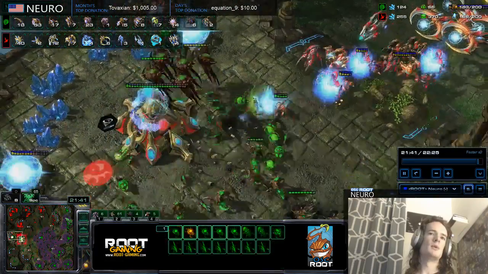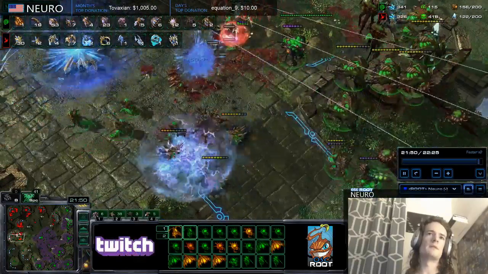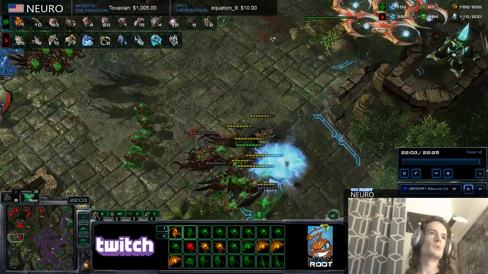Even when you're going Broodlord, it's pretty important to keep some Lurkers in your composition, just so you don't have a situation where Protoss blinks a bunch of Stalkers on top of your Broodlords and focuses them down. The Lurkers will just mow them.